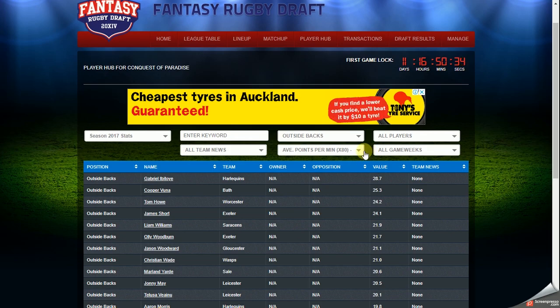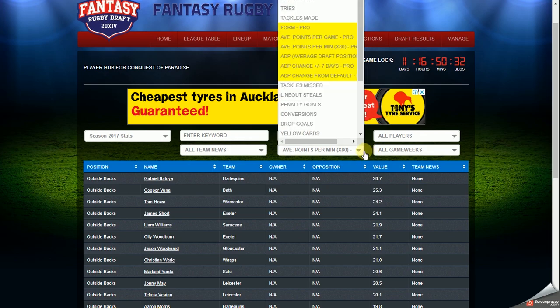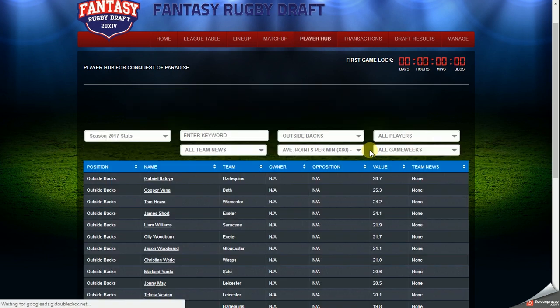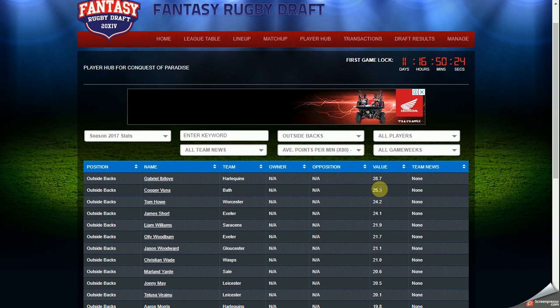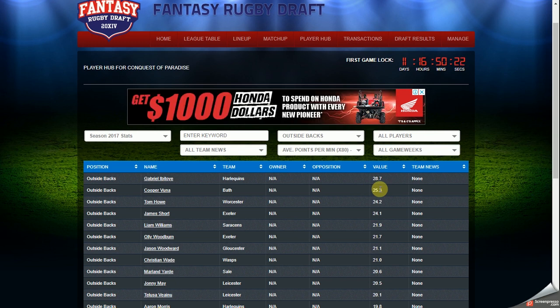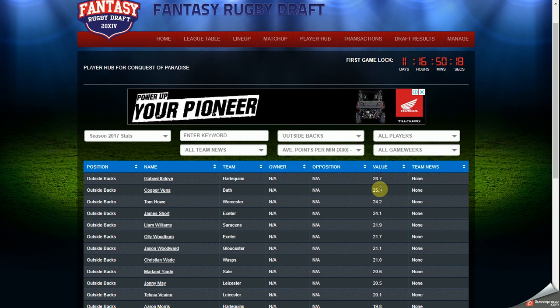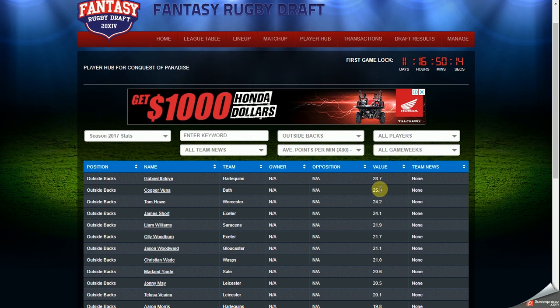Average points per minute can be found in the same spot in your stats pull down, selected here. Just a little point to note, we've added the times 80 just to make it into a figure that looks a little bit more relative so that it makes sense to you. That times 80 means if they'd played 80 minutes, this is what their average points would be. And it's very, very useful to be used in combination with average points per game. But it tells you a little bit of a different story.